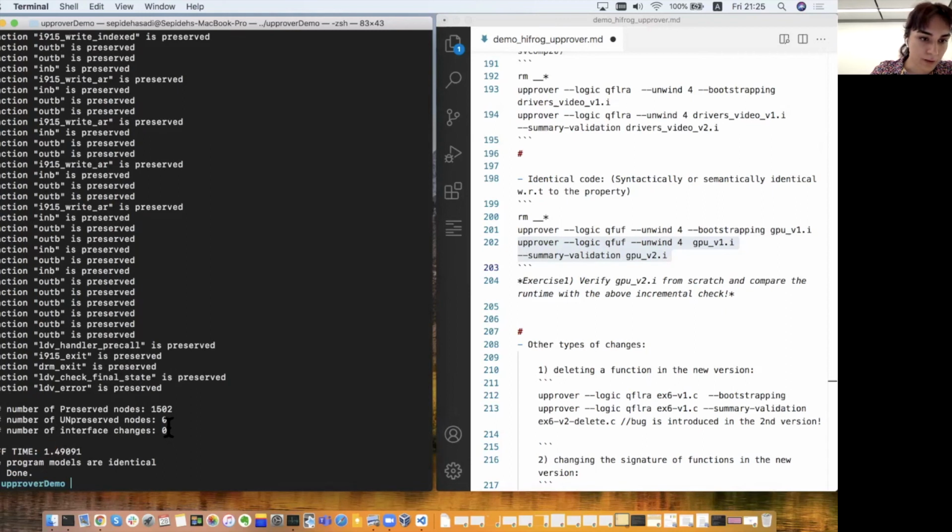And since the tool didn't identify any changed function, it doesn't see any reason to revalidate summaries, because there is no change in the new version. So implicitly, this version is safe. If there was, let's say, a non-zero value of unpreserved nodes, it would also report another time, which the validation would have taken, right?